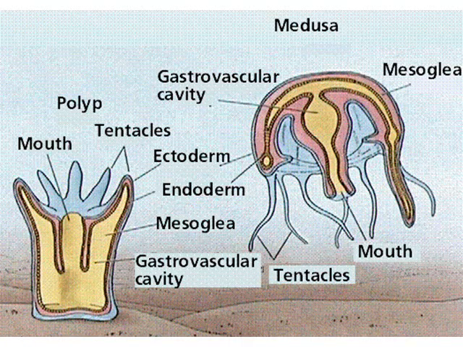All right, so here we see the medusa form right here. So kind of your classic jellyfish, right? Here's your mouth. Here's your gastrovascular cavity where digestion takes place. Here's the tentacles arranged around the mouth. Here's your polyp form, very similar, but kind of flipped upside down. So instead of the tentacles hanging down, like you see in a jelly, the tentacles are facing up. Here's your mouth. Here's your gastrovascular cavity where digestion is going to take place.